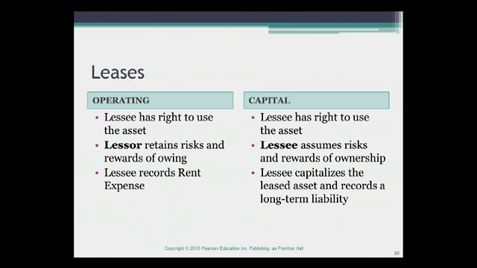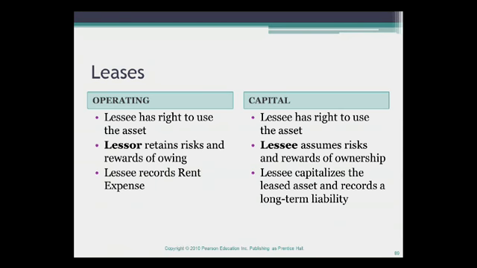Okay, under a capital lease, you would record the asset. So you debit equipment on your books, and then you'd credit this lease liability. Just like what happens if you purchase that piece of equipment and signed a note. You would debit equipment, credit the notes payable, right? Same idea here. You debit the equipment, credit lease liability. The lease liability is going to be a liability on your balance sheet, just like that notes payable was.